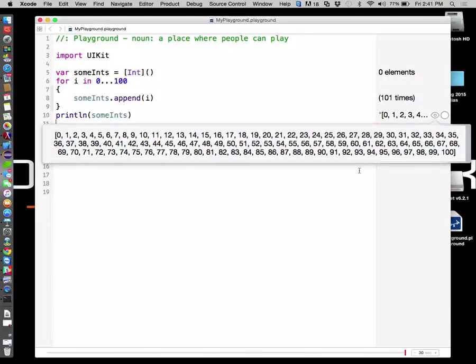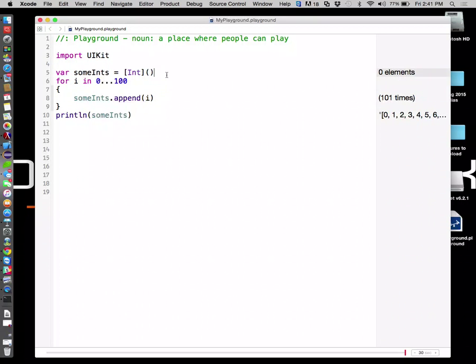Go ahead. Can you define the values in the array definition as you can in Java? Oh, like you want to do something like this. You want to have a second one, let's just say, var moreInts, and this guy's going to equal 1, 2, 3, 4.